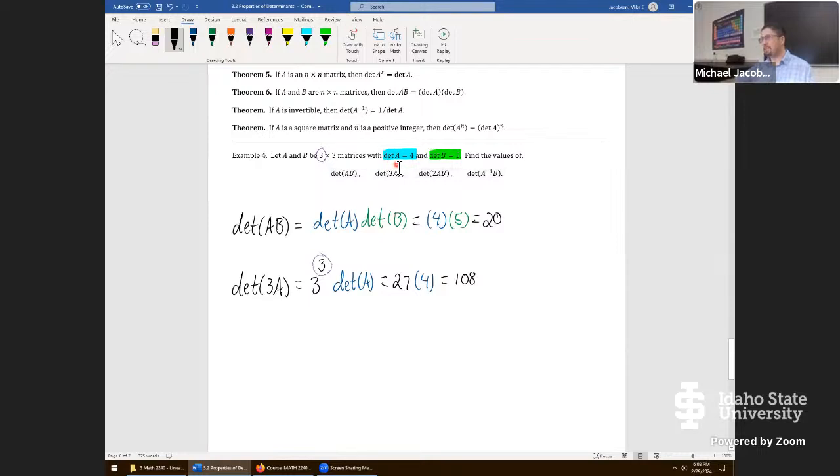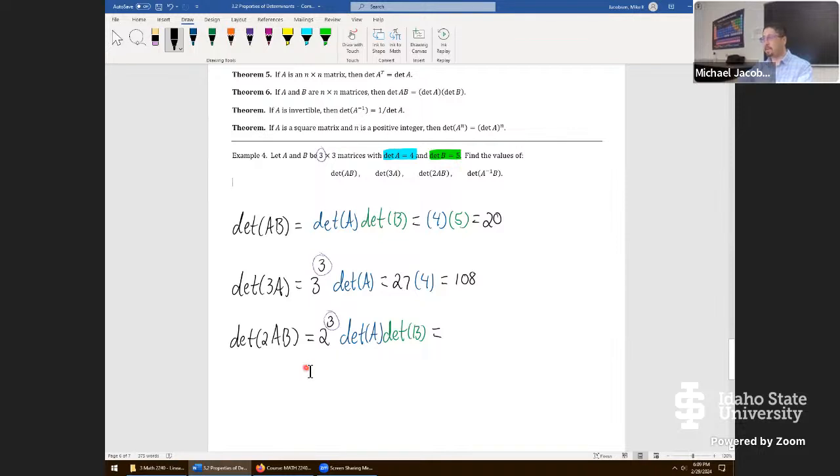Okay, so this one is a little bit nasty, but if you see how this one goes, the next one down the line is really not too different in a certain sense. Calculating determinant 2AB. It's much like calculating this determinant right here. The major trickery is that scalar of 2 is rescaling the entire product A times B, so it should be raised 2 to the power 3. Then we have to multiply by determinant of A, multiply again by determinant of B. And we're well on our way at that stage.